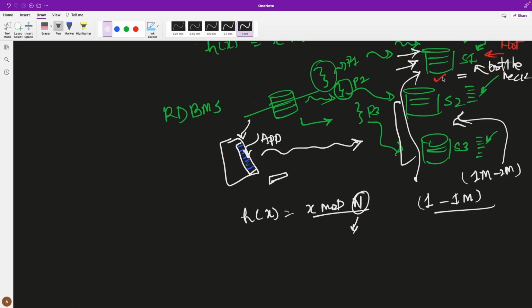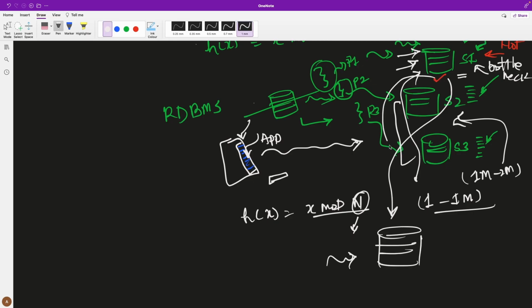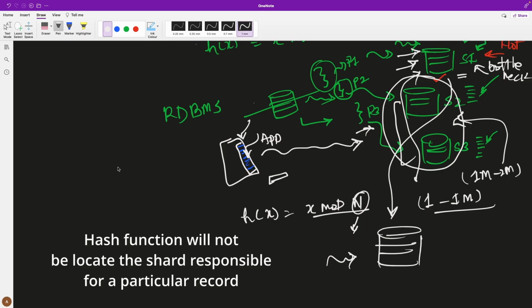So let's say you shard this data again, but you cannot keep the records in these shards as is. You have to reorganize, right? Otherwise your hash function will not be able to decide which record should go where.